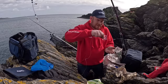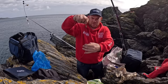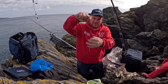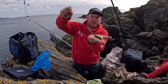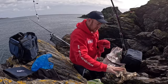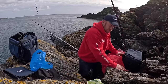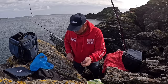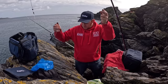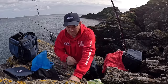Not loads of bait elastic. Bring that right down to the bottom of the bait. And I've got my attractors there then, which I'm going to bring up the side of that. And then, literally, job done. I've got a nice little compact bait ready to go off. So, sun's coming out, so I'm going to try and dress this bait so it doesn't go all over the place. That one there is the bait which is ready to go out again, so I'm going to hide that one on there, ready to go on that other one.